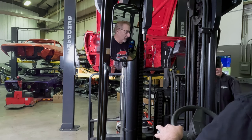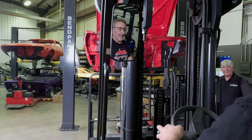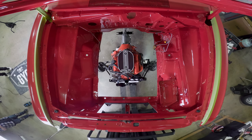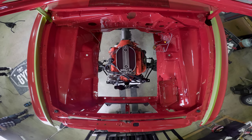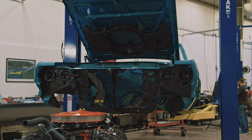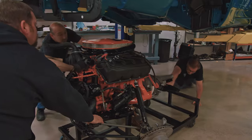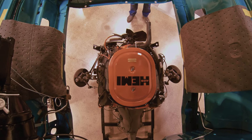You're not gonna find an easier fit. I mean, you remember, right? When you're putting a drivetrain in one of these cars, you have to be mindful of scratching things. If you talk about a 426 Hemi, like in our '69 Hemi Roadrunner we did a few years ago, power steering car, so you got that great big clumsy power steering box there. You got a 426 Hemi that just doesn't fit between the aprons unless you rock it like this.